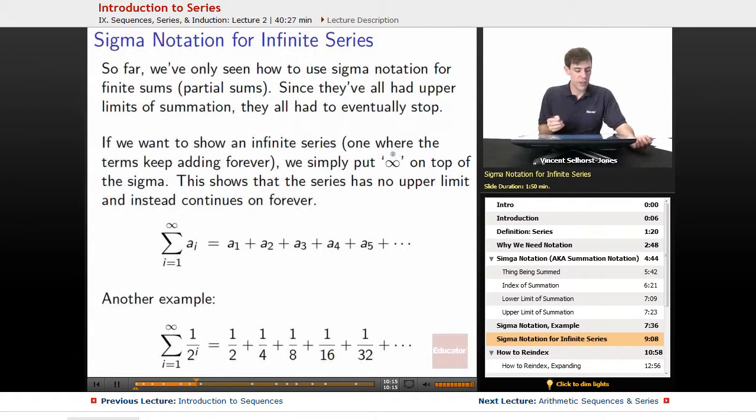If we wanted to see it in specific, here's an example that uses specific numbers. So we've got some series with i equals 1 on the bottom. It's an infinite series because of the infinity on top. So we have 1 over 2 to the i. So our first i is 1. So 1 over 2 is our first term, 1/2, plus 1 over 2, our next step, i will now be at 2. So 1 over 2 squared, 1 over 4. And then our next step would be i at 3, so 1 over 2 to the 3, 1 over 8. Then our next step i will be at 4, so that's 1 over 2 to the 4th, so 1 over 16. And then i will be at 5, so it's 1 over 2 to the 5th, so we'll have 1 over 32. And that pattern will just keep going. We'll keep adding them on forever and ever.